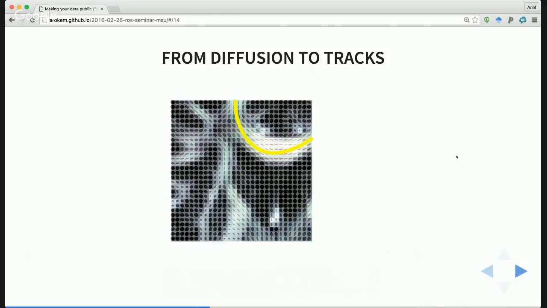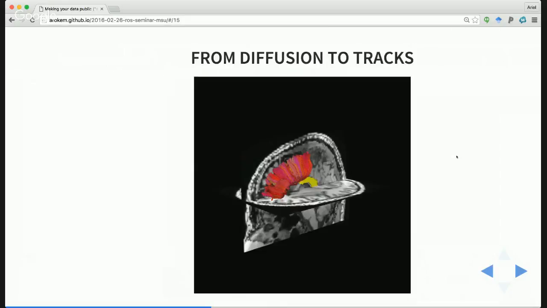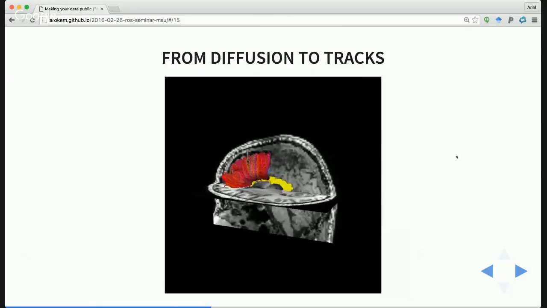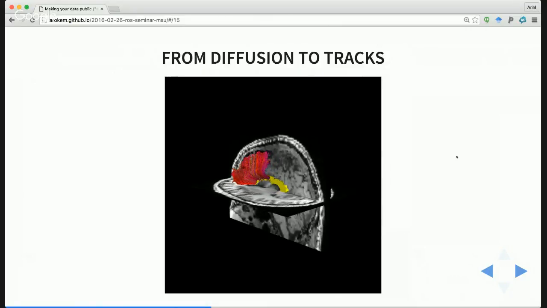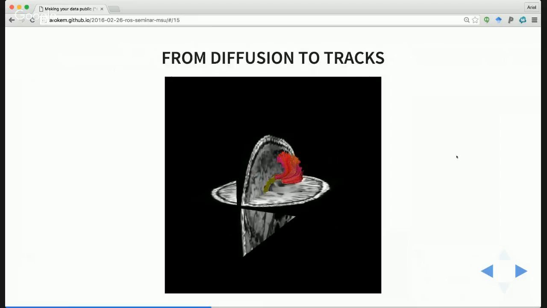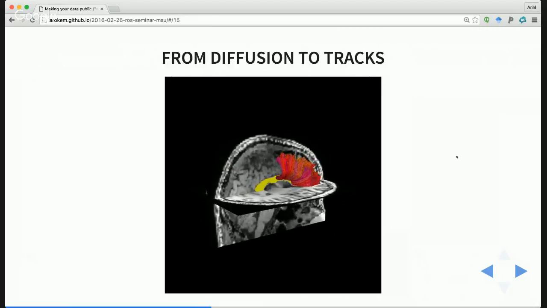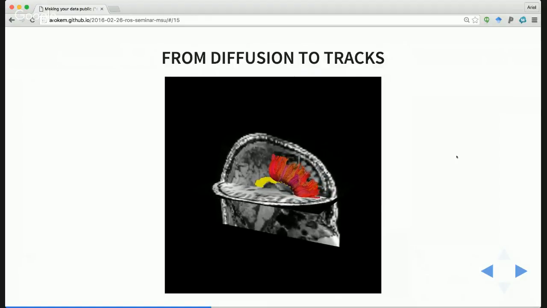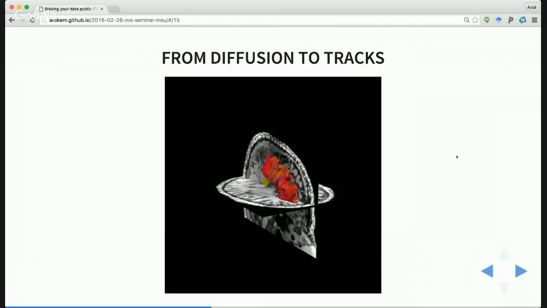And using that, we can model the tracks, the connectivity between different parts of the brain, and we can create that in many different locations. Here's a movie of this same brain. Now you can see that those red strands, these red spaghettis, are sort of a model of what we think the white matter connections are between different parts of the front of the brain of this one individual.